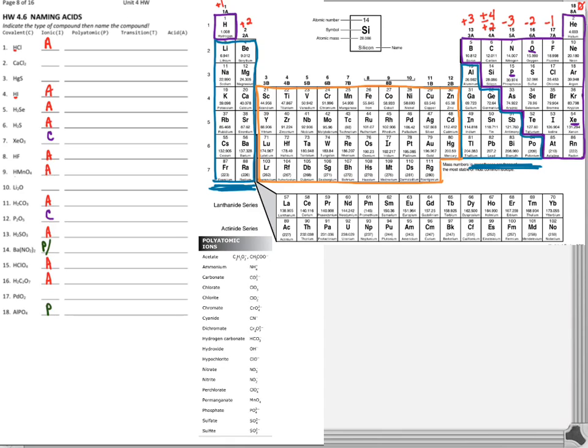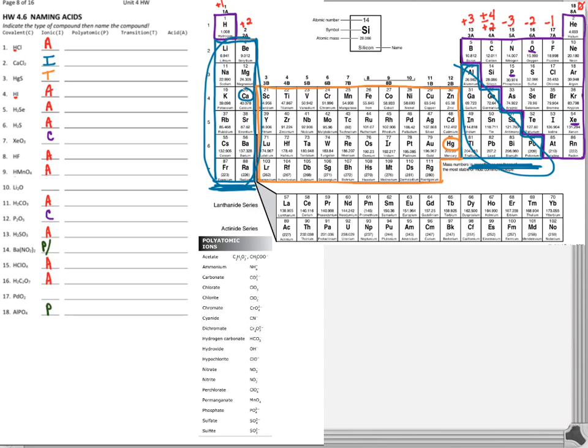So number 2, we look for Ca. Again, I'm only sticking to these smaller areas. Save a little bit of time, and right away I spot Ca right over here. So that's going to be ionic. Okay. So next, I'm looking for Hg. I look in group 1, there's no Hg. I look in the smaller section to the right-hand side, no Hg, which means my Hg is going to be in the center, which means it's a transition metal, and sure enough, here it is in group 12. So that one I'm going to identify as a transition metal.